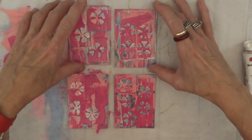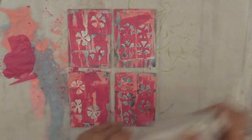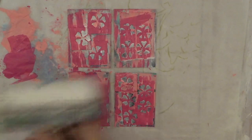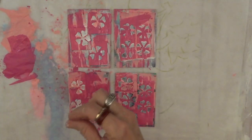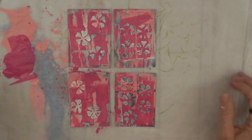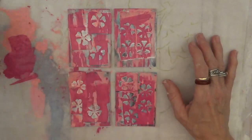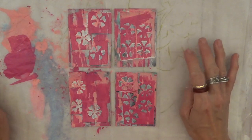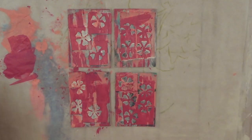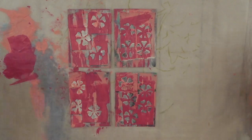After I got her dropped off and we got all the pictures taken, I got home, I just thought, you know, I really need to do something calming and peaceful. I remembered about those little pieces, cut out these pieces of paper, and thought, you know what, maybe tonight's the night. I'll work on those a little bit and do something creative, a nice creative way to end this busy weekend.